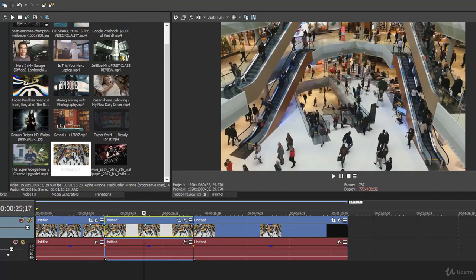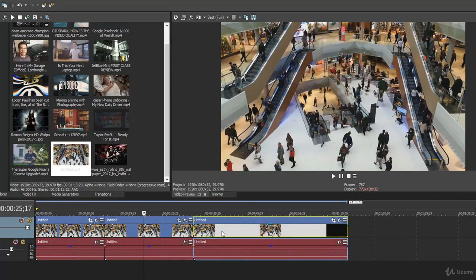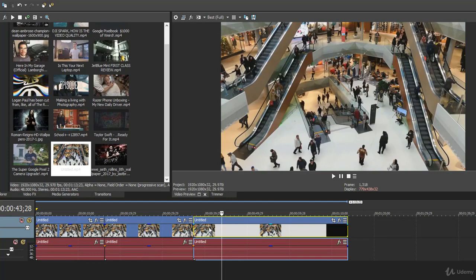Now if you want to add a zoom out effect, the process is pretty simple. In the same way, let's say we want to add a zoom out effect on this portion of the clip.